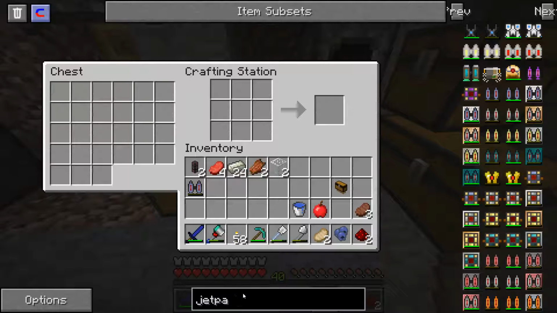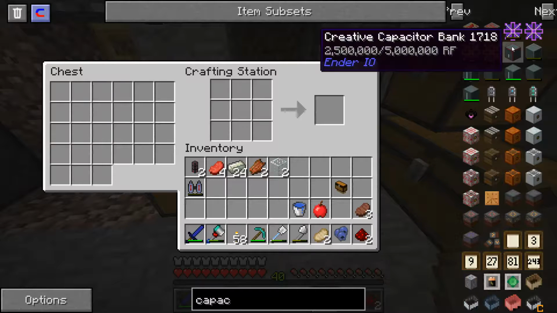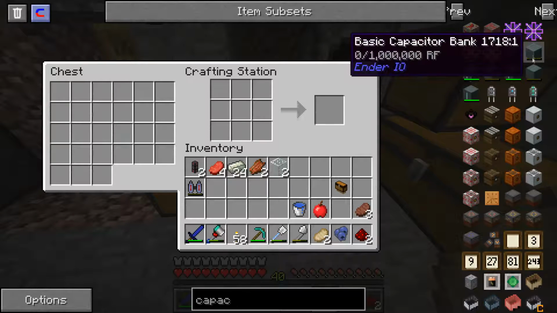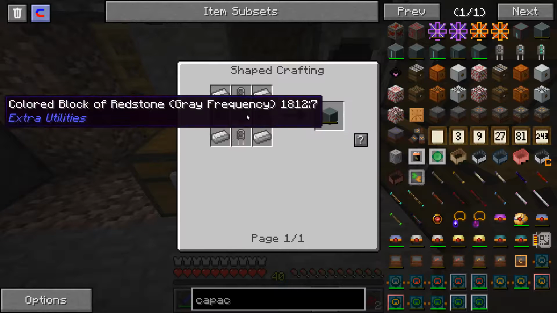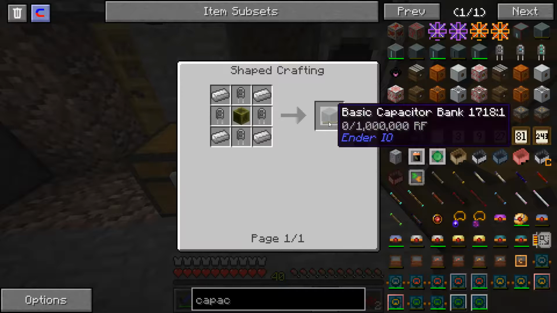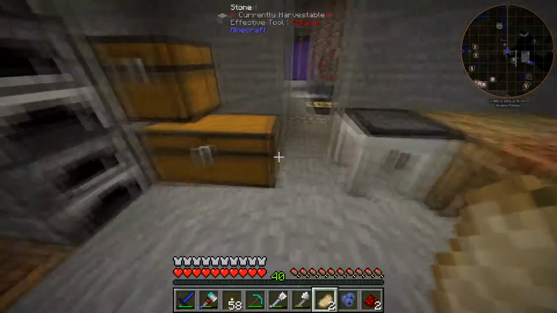So there's a couple of ways to do it. We could do it with a capacitor. Basic capacitor bank. Basic capacitors, block of redstone. Yeah, see, look at that. Basic capacitor holds 1,000,000 RF. We like that. So I'll need copper, gold, redstone.